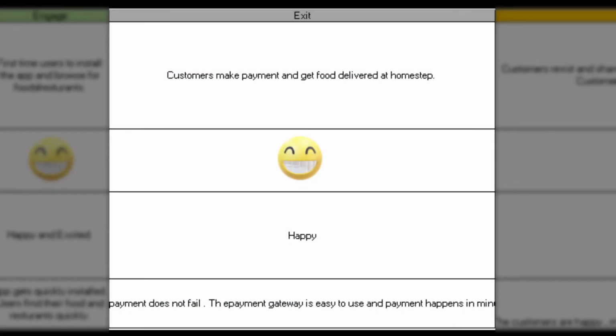And the people should be feeling amazingly happy. They should be experiencing a hassle-free payment solution. Payment should not get stuck. Once in a while it happens that the payments get stuck and the net banking or order goes round and round and round, and after 2-3 minutes it shows that your order has failed. That gives a bad experience. This should be a hassle-free customer experience over here on the fourth stage, that is the exit stage.